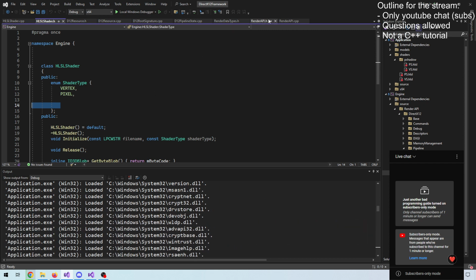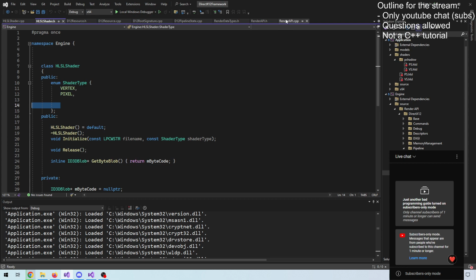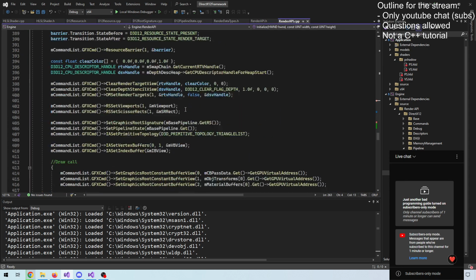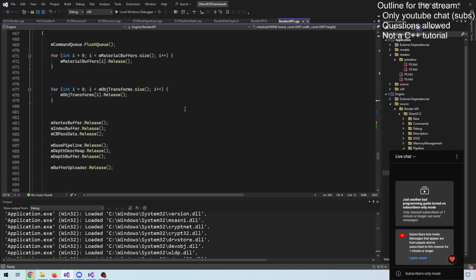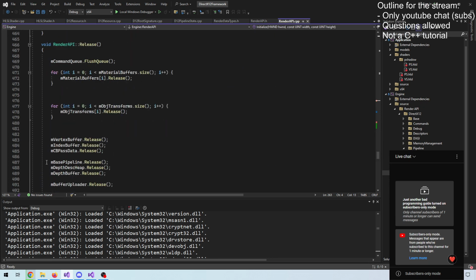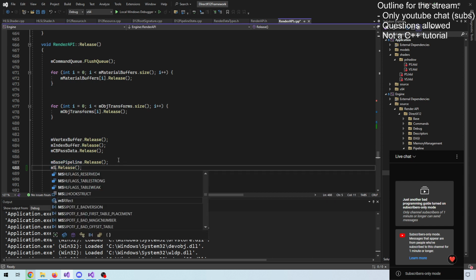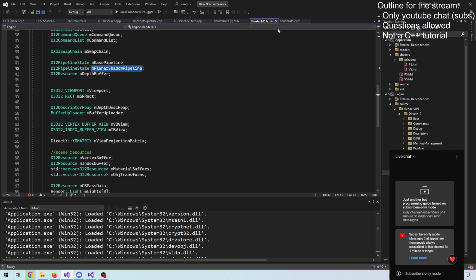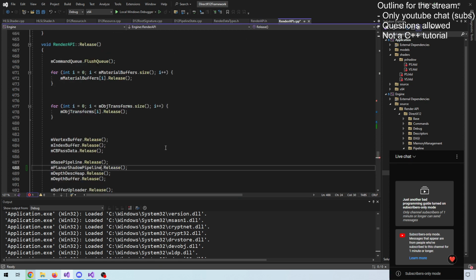We only need to call release on our newly created pipeline. So let's do that. Did we actually call it something? Planar shadows. Okay.